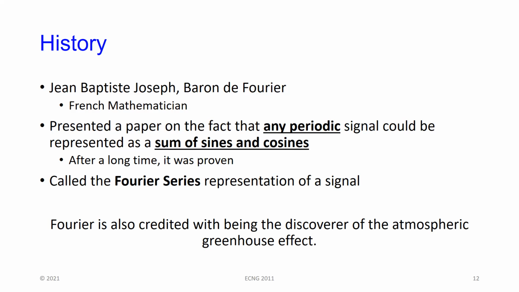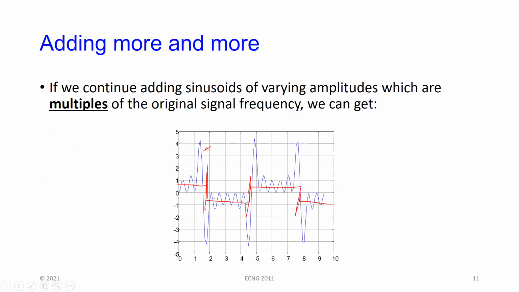It took years afterwards to prove it, but he deduced this from a theoretical point of view by doing exactly what we have here. He kept adding sinusoids, and he saw that, wait a minute, if I add enough of this and keep plotting, this is starting to look like a square wave. And then instead of adding, so this would have been f plus 3f plus 5f plus the odd ones.